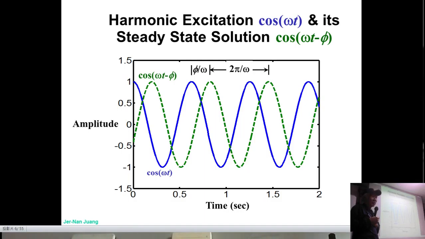But unfortunately, an earthquake won't be like that. An earthquake may have several different frequencies involved. So your response will also be many frequency responses added together. And any signal coming in can be represented by a finite number of cosine and sine functions added together. So this is why we study only one cosine. But even though we study one cosine, that doesn't mean your excitation is only one cosine, only one frequency. No.